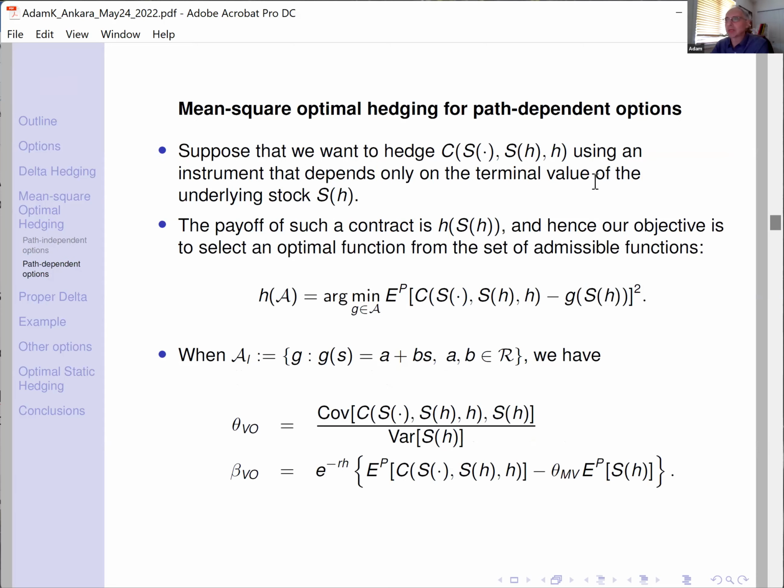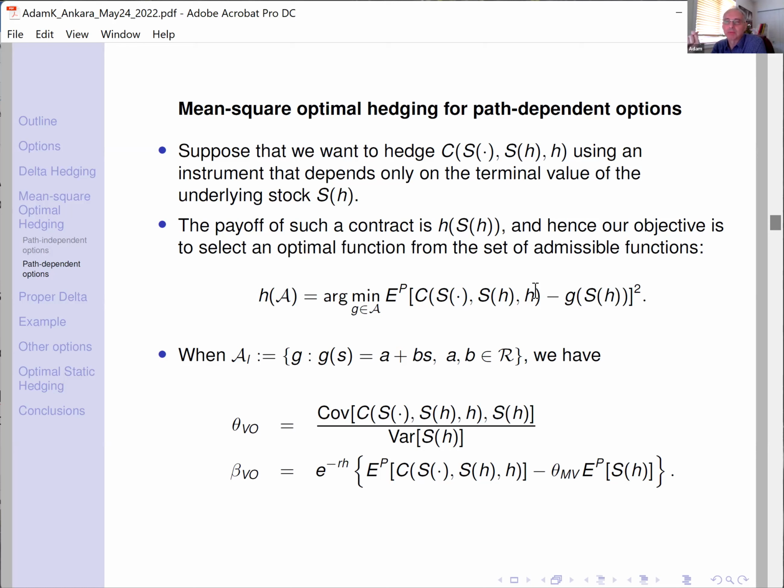So now let's compare the different hedging methods in the context of path-dependent options. And for this, I'm going to use mostly Asian option. For this, we are going to use an auxiliary or additional hedging tool, which would be the best option to hedge path-dependent option. So suppose that this is what I want to hedge. This is value of the option at the future time.